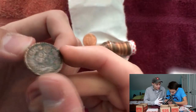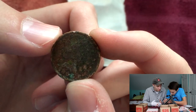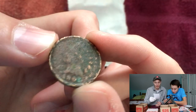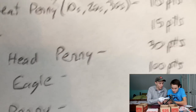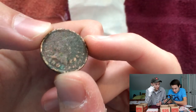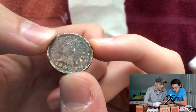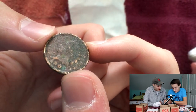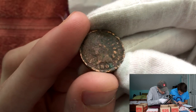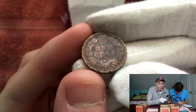I was like, that looks really chewed up. I was going to pull it out just because I thought it might be an older coin, like a wheat or something. Holy crap guys, we've never found an Indian Head on a competition hunt. They're worth 30 points. Oh my god. I don't think I'm going to be able to come back from that — unless you get one. There could be more in here. It's definitely 18-something. I mean, that looks like a six, doesn't it? That is a very beat-up Indian Head right there. Unbelievable to even find one of those in a roll.